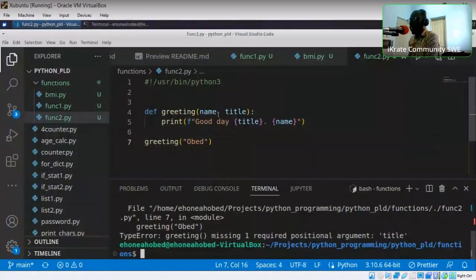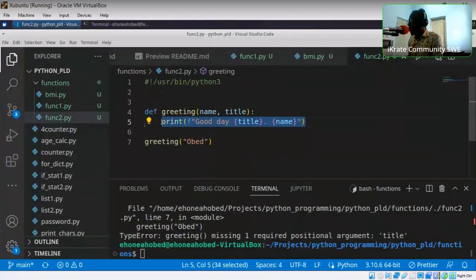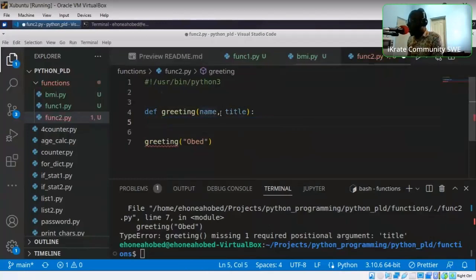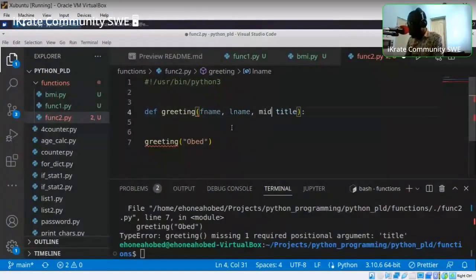Assuming, let me say, maybe I should do something else aside this. So let me write it well. So the name, say F name for first name. We need your last name. We need your middle name. So let me make it M name. So what is happening here is, let's assume that we are building a registration form.